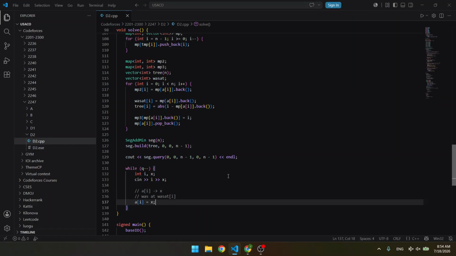So it was at I. Now it turns into X. So we have to find which index it is at now.